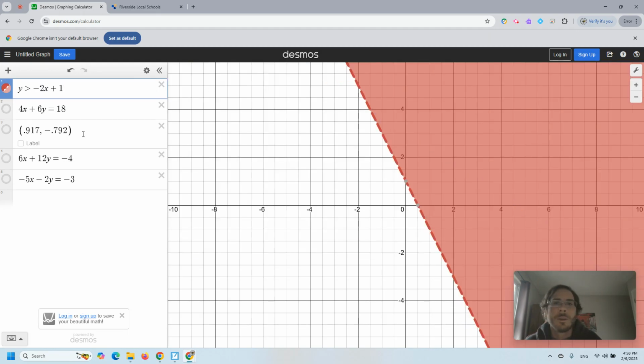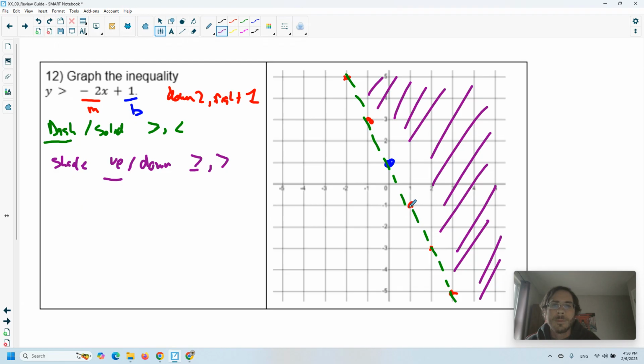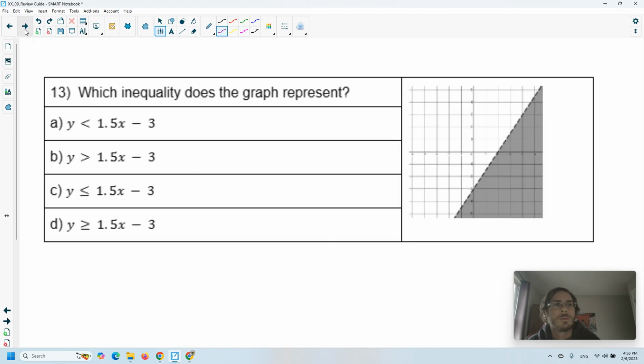All right, let's turn that one off. Is the dot in the right place? Yep, it's at 1. Is the line dashed? Yep. So 0.5 is a little hard to see, but remember we can hold and slide. So we got 1, negative 1. Yep, and we're shaded up over here. Perfect. So that's it, it's all done with number 12. Pretty easy, and again, you can use Desmos to help out.